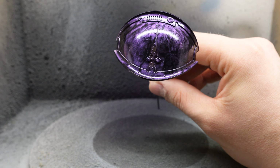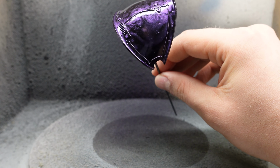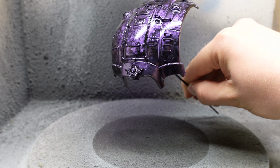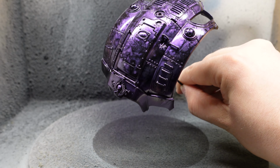And here we are, the marble effect is very beautiful. It has a glossy finish that gives an incredible metallic look. I can't wait to paint the rest of the model and to assemble it to see how it looks. Let me do just that, and then we'll see the final result.